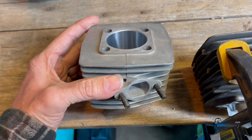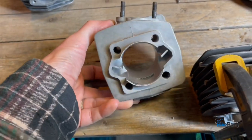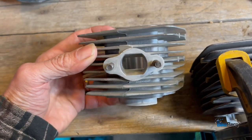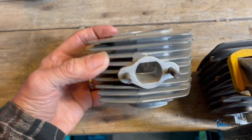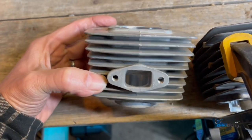Welcome to video one of Porting Masterclass. We're going to focus on this type with the open transfer ports. What we're going to do is clean up the exhaust and the intake. Let's roll.